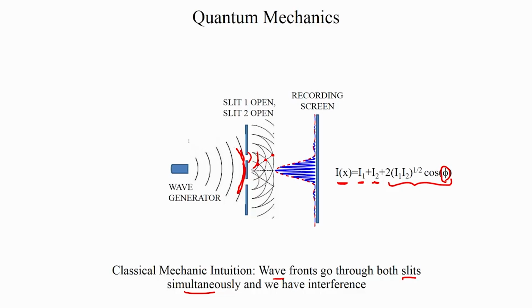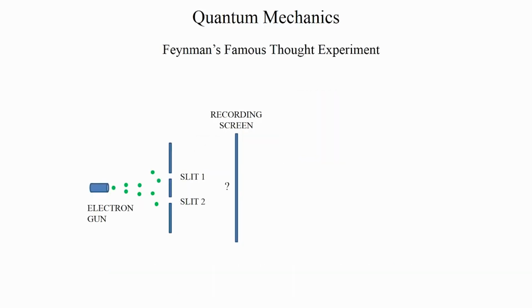Now let us come down to a third experiment, and what we do here is we go back to our marble gun. But instead of firing marbles we fire electrons. So we have an electron gun. You can imagine these to be very tiny particles, and it is all right at this point to think of these particles as discrete. We perform the same experiment and we fire one electron at a time.